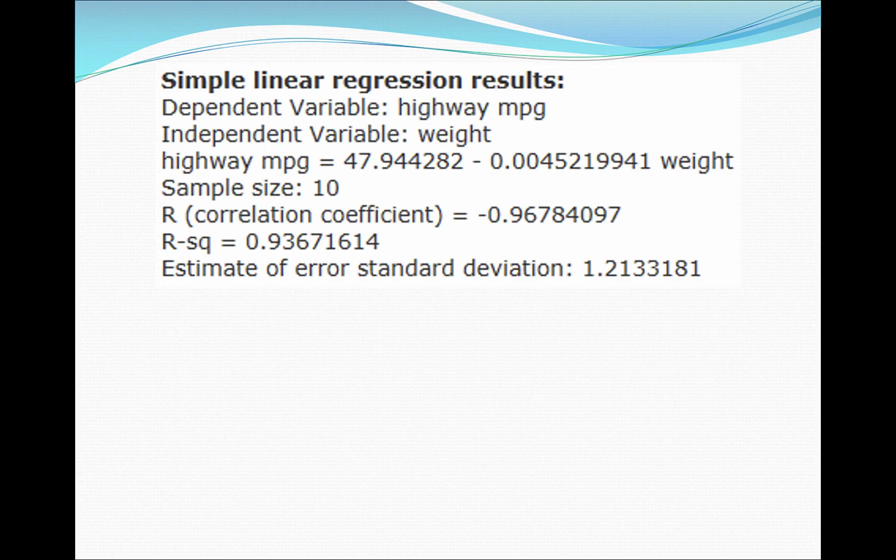Once you decide regression is useful, you decide you have a strong correlation. So that's always the first step: make sure you have a strong correlation, and make sure there are no extreme values in your scatter plot. Those are the two big things. R is strong, no extremes in your scatter plot. If you have those two characteristics, then you can say, okay, now I can use regression and I can predict Y based on X. So this is a pretty typical regression output.